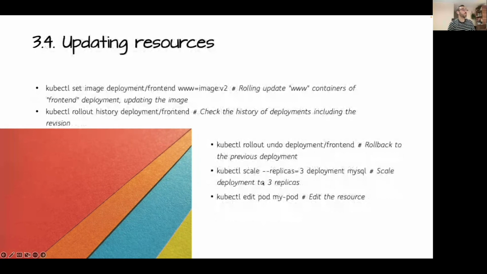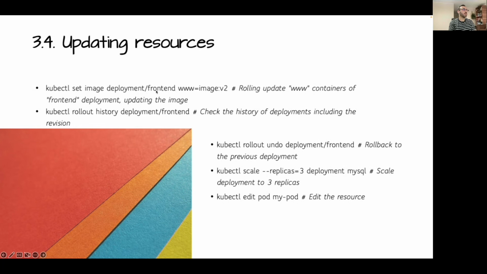If we want to update resources, let's say we have our application running in our test environment, and we do a fix. How do we actually deploy our new application to the cluster? The way we do it is again through deployments, with kubectl set image for the particular deployment.